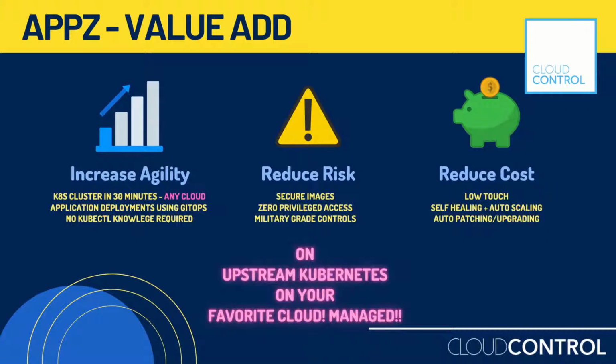Awesome. So let's move on to the reduce risk part. Here we are talking about zero privileged access. To me, that's very important, especially when you are in the cloud, which is a public network, public infrastructure. I'm sure the cloud provider gives a certain level of security, but when you give access to your system administrators into that infrastructure, there is risk involved. So can you elaborate on how AppZ will enable zero privileged access?